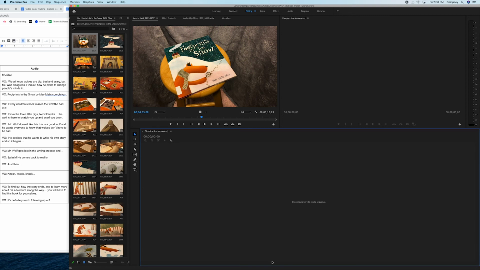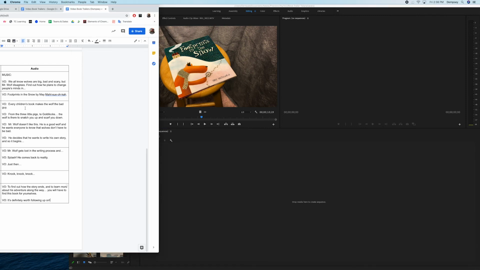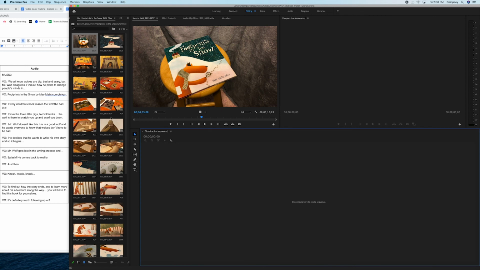You're looking at my computer screen right now. I have taken Google Chrome and I have opened up my script, and you can see it's a 2-column script, and the only part that I really need right now is the audio section. I want to see how this is going to be put together. So I put that over here to the side, and then I opened up Premiere and I expanded my Premiere. I changed the layout around, but I have it over here so I can still see on the screen my script, and I can see my workspace here in Premiere.